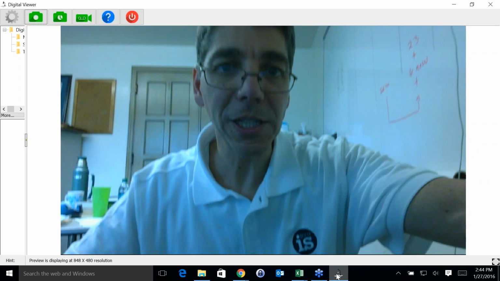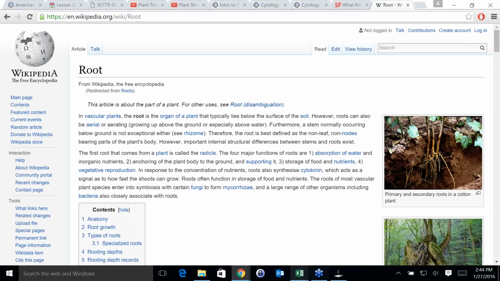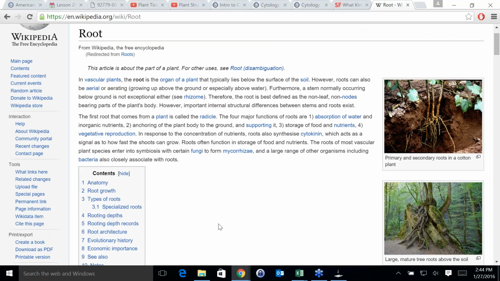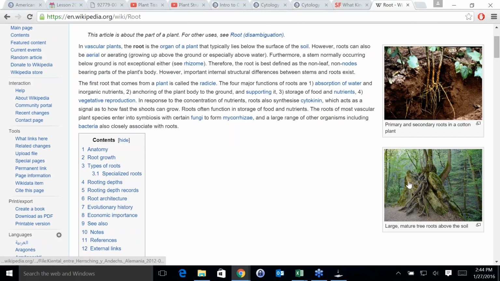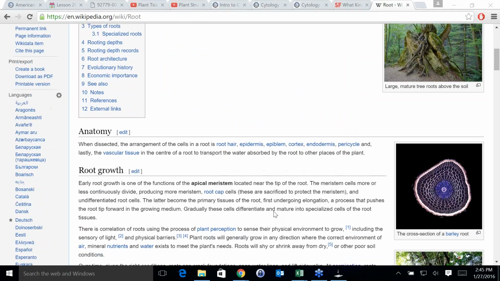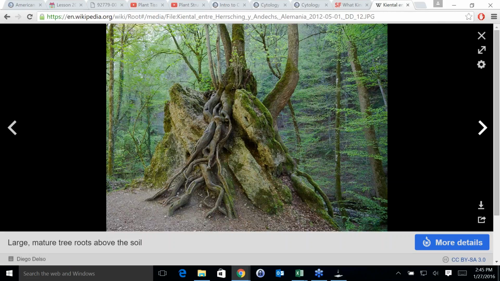All right, so let's keep talking about the functions of the root. The root does quite a few things. It keeps the plant from tipping over and falling, and it also feeds the plant. So that's kind of its mouth, if you want to say it like that. The root absorbs water and gives the plant pretty much everything it needs by soaking up the nutrients that it needs.